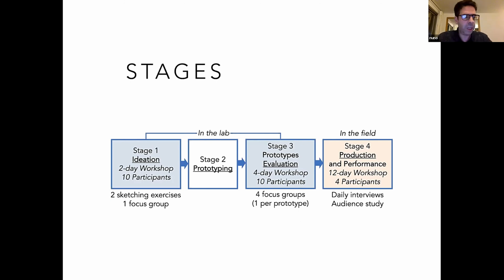We ran a focus group to identify their needs in terms of technology for visualization in performances. And because we wanted to have a user-centered design approach, we wanted the aesthetics of the performance to kind of emanate from the dancers themselves. So we proposed a series of exercises to stimulate the dancers to discuss and to present visual ideas. So we had 2 sketching exercises that resulted from that, and that kind of informed our visual development from then onwards. We took these ideas, actually we wrote a paper on this stage 1, which was presented a month ago at the Arte conference in Braga, that allowed us to create design specifications or design recommendations that the dancers expressed, and that informed our prototypes.